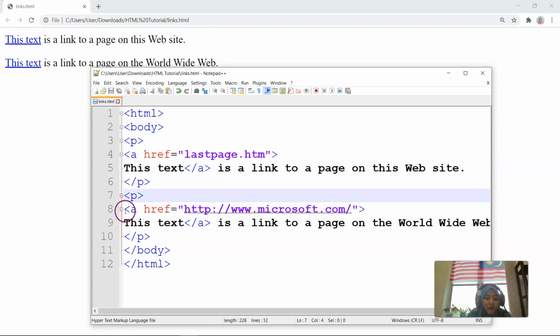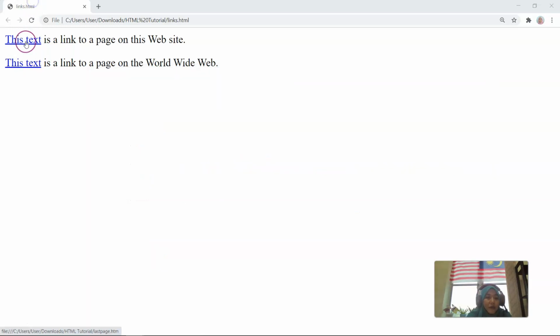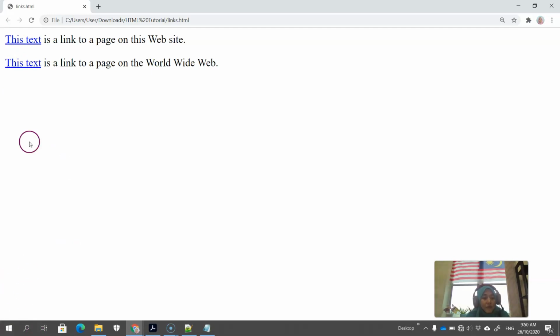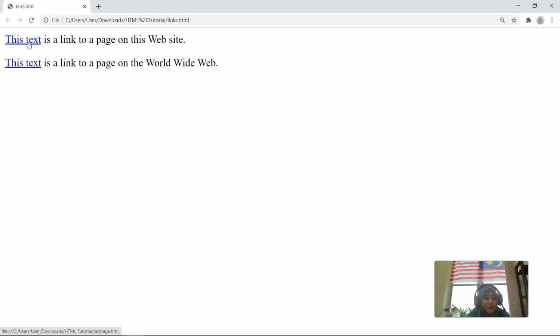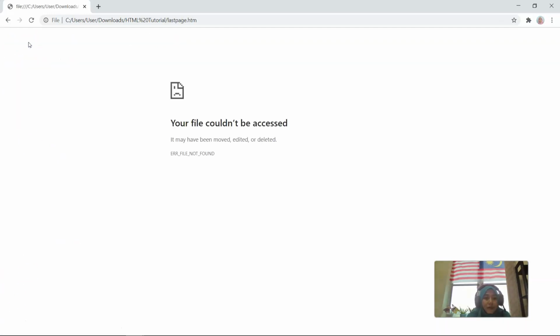The next one, you have the address, and this text will link to the World Wide Web. So let us try. If you look at the bottom, it will try to find the page lastpage.html, but there is no page because I have not created it yet.